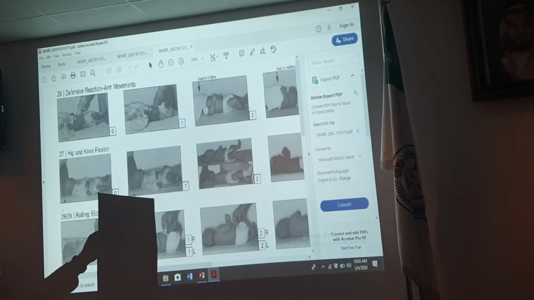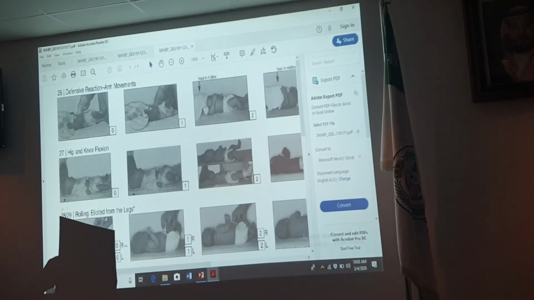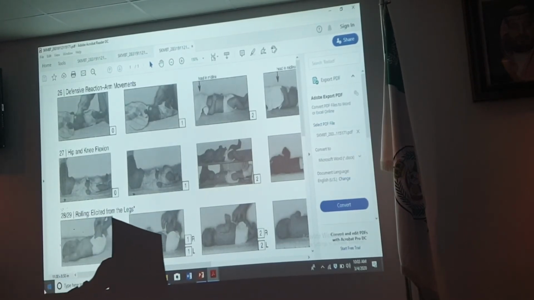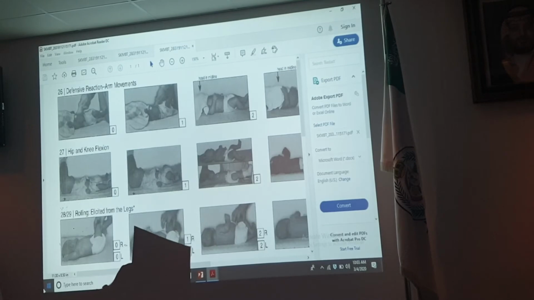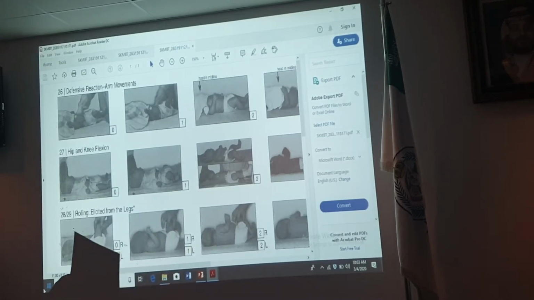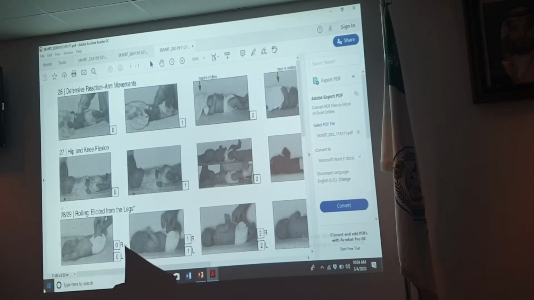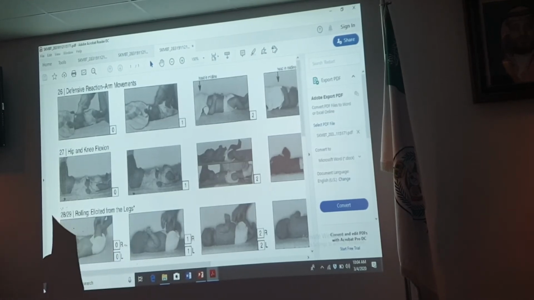Right and left. For item number 19, 20, 23, 24, you have the right and the left. What you are seeing on the right side, you have to circle. What you are seeing on the left side, you have to circle. You have to circle exactly on the right, exactly on the left. Don't circle on the picture, so that score counting becomes easy. If you don't see it on the right, no need to circle. Don't see on the left, no need to circle. Is that clear? So that is how the scale is designed.